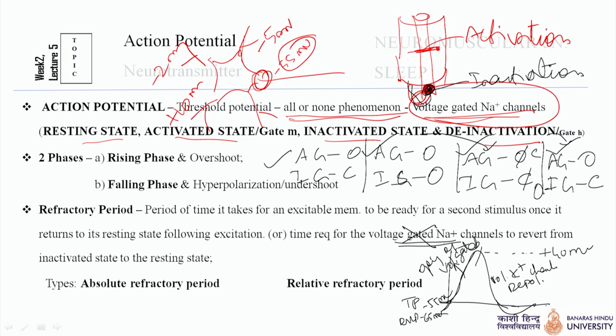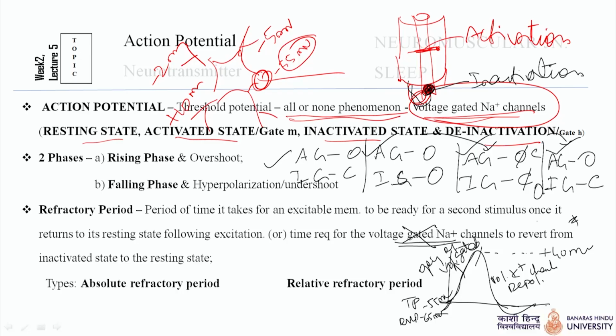Now, why in the depolarization phase does it move towards the positive side? Because when the sodium ions start coming inside, the potential moves from the negative side towards the positive side. The equilibrium potential of the sodium ion is plus 55 millivolt, so it is trying to reach its equilibrium potential. But the body won't allow it to reach plus 55 millivolt. So when it reaches plus 40, it immediately terminates, causing the closure of the sodium channels and the opening of the potassium channels.